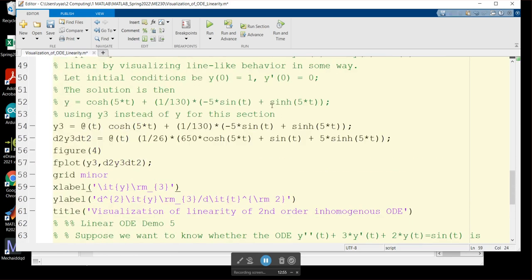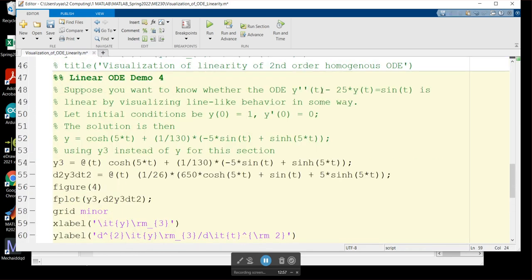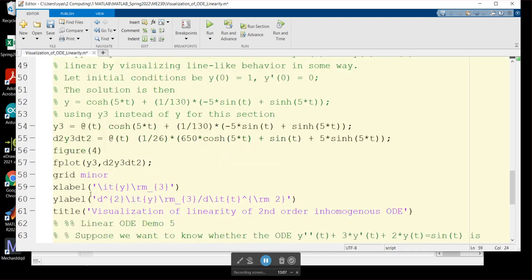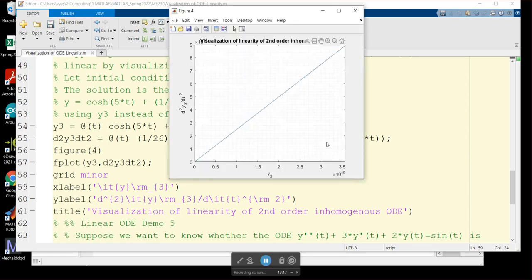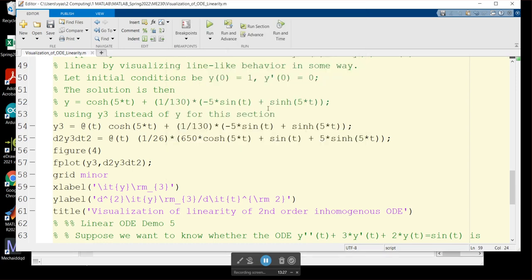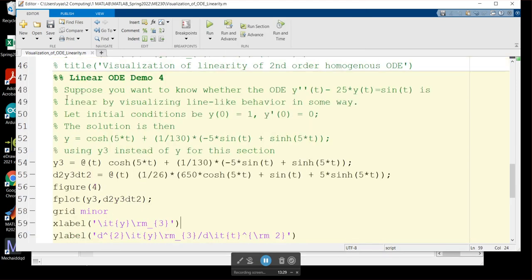And what you will see here, you will also get the same kind of curve as before with a slope of positive 25. Although there is sine of t here, it doesn't matter, and you will see why. Note that I'm using the fplot command, which plots functions directly. So I'm having MATLAB do all the hard work for me, and I'm focusing on the end result. So with that said, run it again. Once again, a similar curve, d square y over dt square versus y, positive slope of 25. Finally, we are going to make it more interesting.